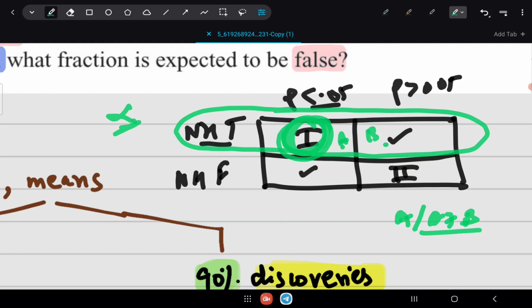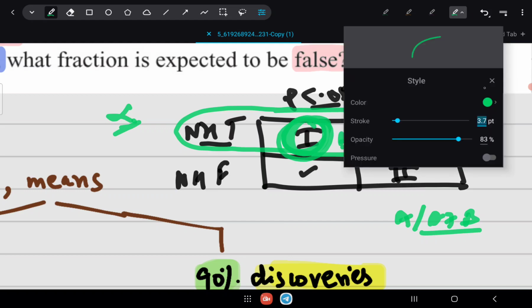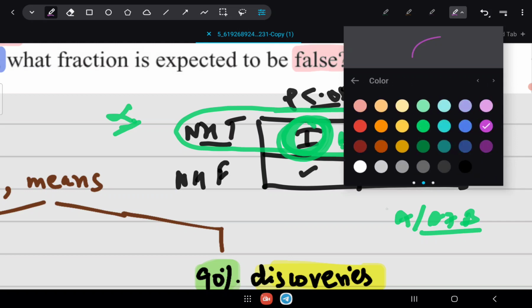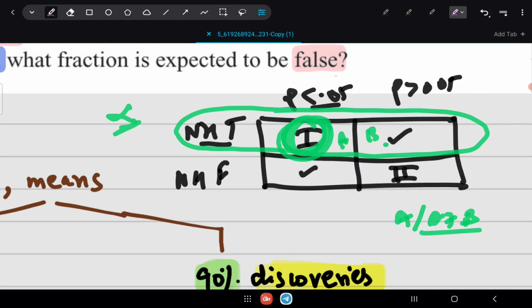But false discovery rate is a little bit different. For false discovery rate, you have to ask the question, let's say I have made a discovery. Let's say out of all the experiments in which I am getting a significant p-value, let's say there are 100 experiments, a total of 100 experiments in which I am getting a significant p-value.